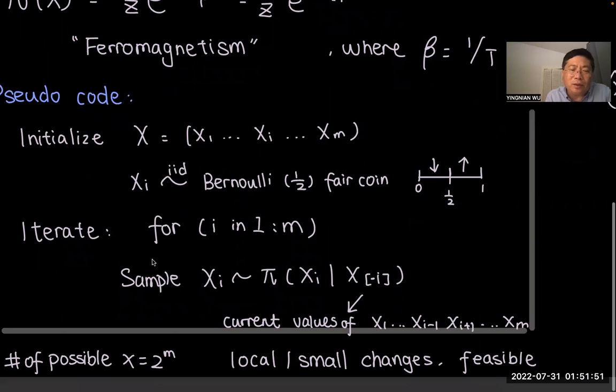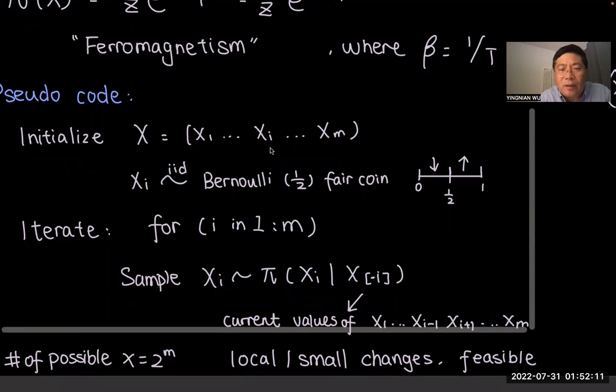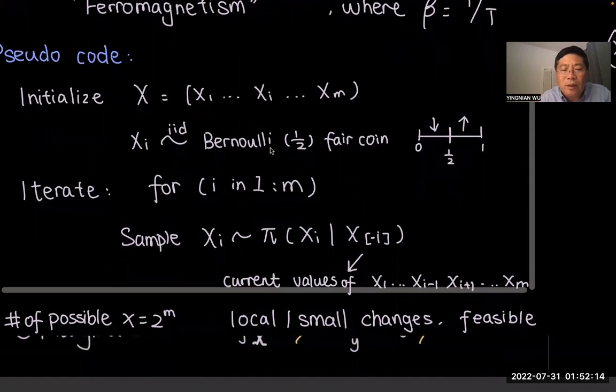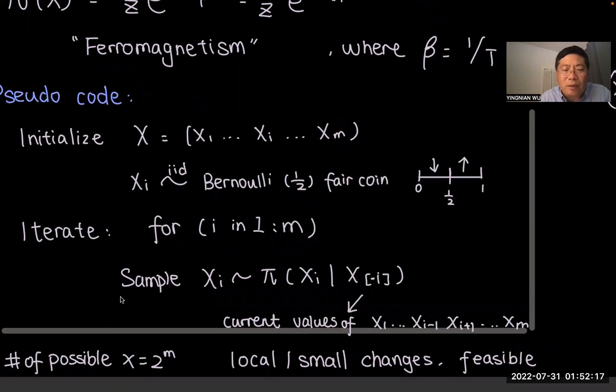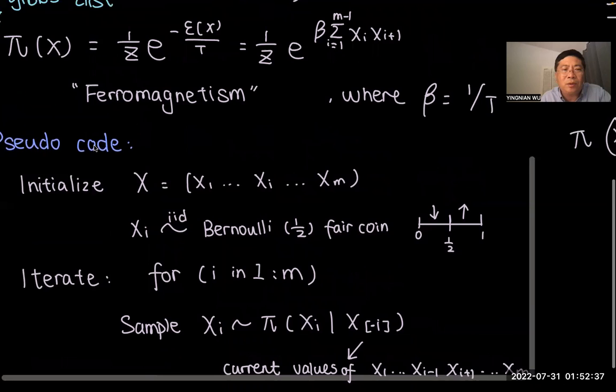Okay. So now you see that again, for MCMC, each step of this Markov chain Monte Carlo only makes a minor, local, or small change to the whole configuration. And here, each step only changes one coordinate. This is certainly much more feasible than sampling the distribution directly, because the distribution is defined on 2 to the n possible values of x, right? Even for a moderate n, say n equal to 100, 2 to the 100 is already an astronomically big number. So we cannot sample from the Gibbs distribution directly.